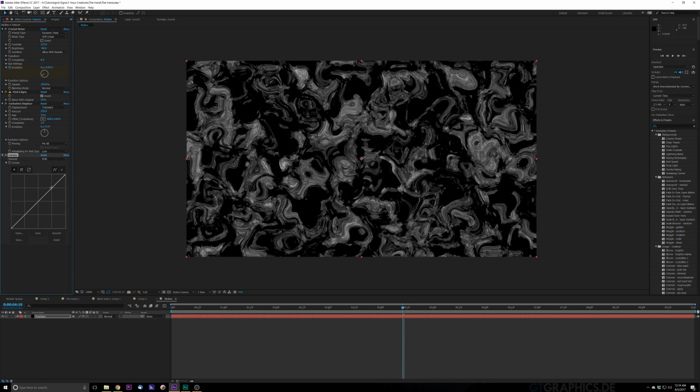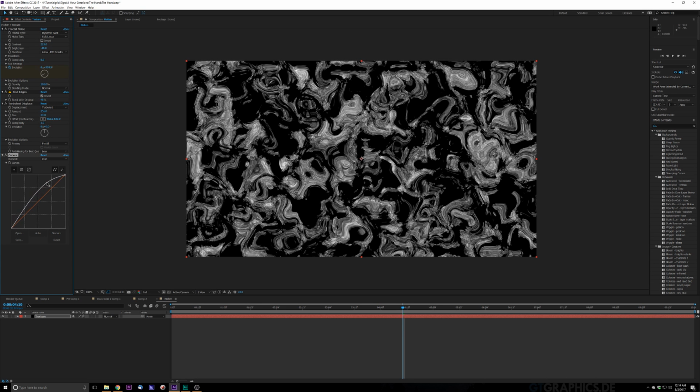Boom. Let's go ahead and give this a slight curves adjustment. It is a bit dark. We want to bring those highlights right back into business right there. Let's maybe take down our darks just a little bit because we want this to be fairly glossy looking. Maybe bring those highlights up just a little bit, about right there. And now let's give this a nice amber look. So let's move up our red in our curves adjustment quite a bit and go down to blue and move that down quite a bit. That looks real good. That is a really, really nice texture right there.